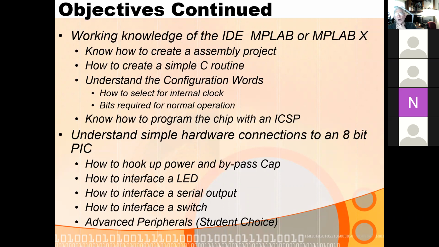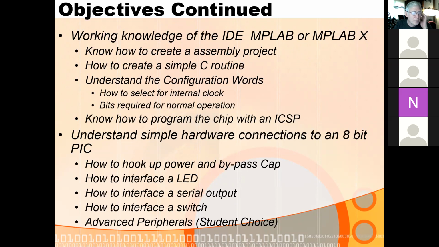With the exception of the Sleep Lab, we're going to use the same settings every time. And there's one setting you have to not mess up, which is the low voltage programming. You have to leave that bit on. If you turn it off accidentally, then you'll have to have one of us take an advanced programmer that can program the chip with high voltage programming and turn the bit back on. Your low voltage programming SNAP programmer can turn the bit off, but it can't turn it back on. That's just how it works. All right.